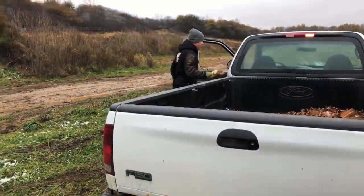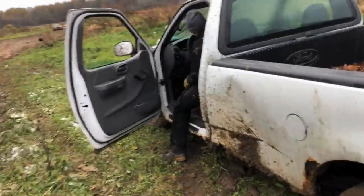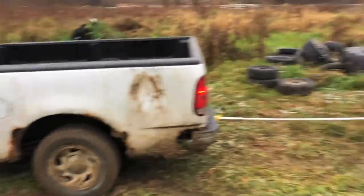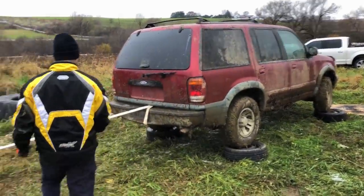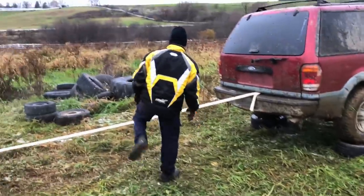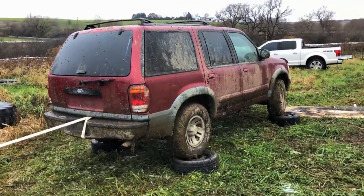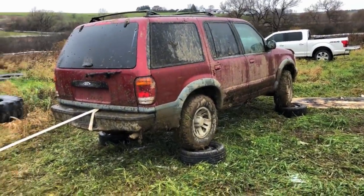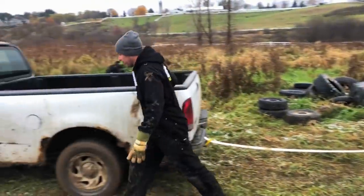All right, Brad, just nudge it forward. Don't be gassing it. It's not a race. Is that good? That's probably good. It's tight now. Do you want to jump in there and just see if it'll spin? Don't floor it yet. And then I'll throw the drone up if it does. Probably doesn't. Not too good that we went on this hill either, but once I get tension on it, you might have to tighten her up a little more.